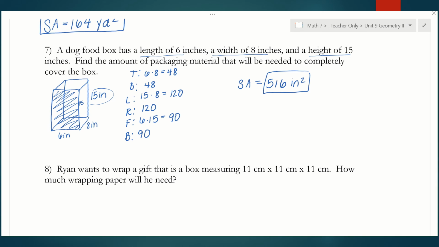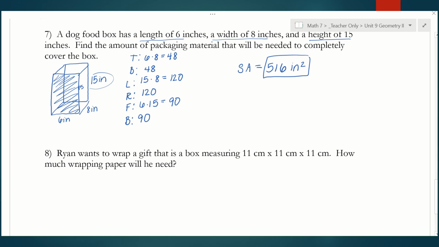You guys will notice if you have a roll of wrapping paper that you've not opened yet, right on the outside of that wrapping paper, it tells you how many square inches or how many square feet that roll will cover. So next time you go to buy wrapping paper, you're in the store and you see some, check it out. Some rolls cover much more than others. It's interesting to see. This is definitely where it comes into play.